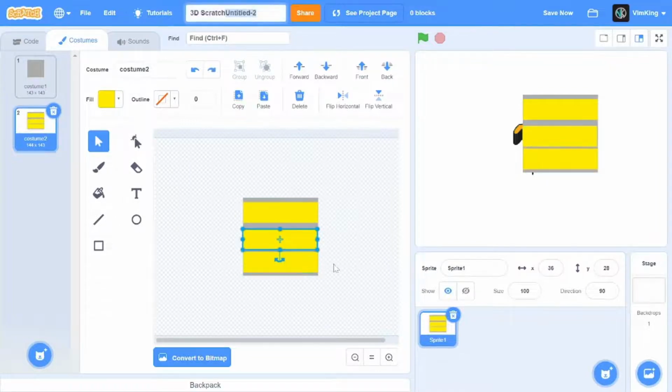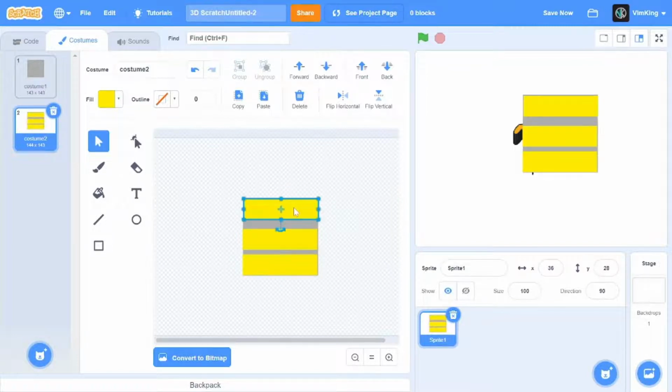Yeah, this is tricky actually. Let me take it down. Yeah, it's better that you first align this one. Then find this corner and move it till there. And done. So this part is done.